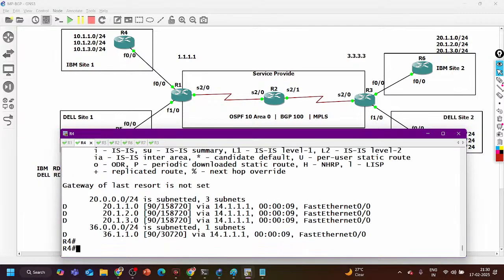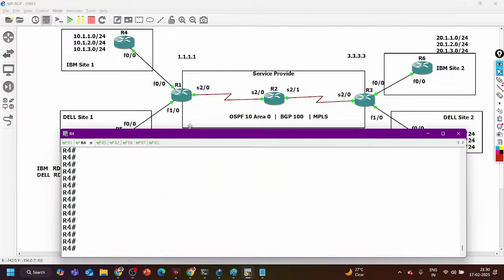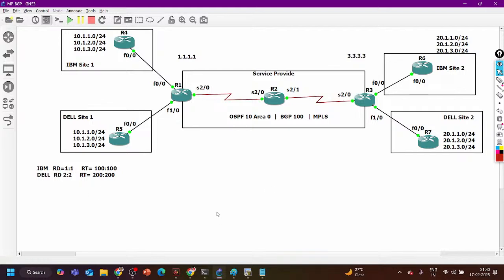Okay. Now after enabling MPLS. Clear MP-BGP, VRF, RD, RT, and implementation. Clear, sir.